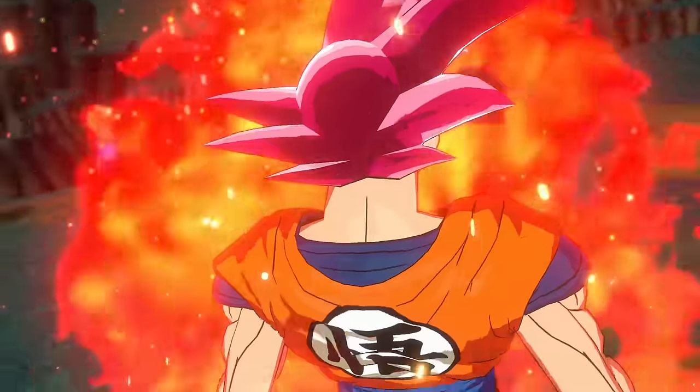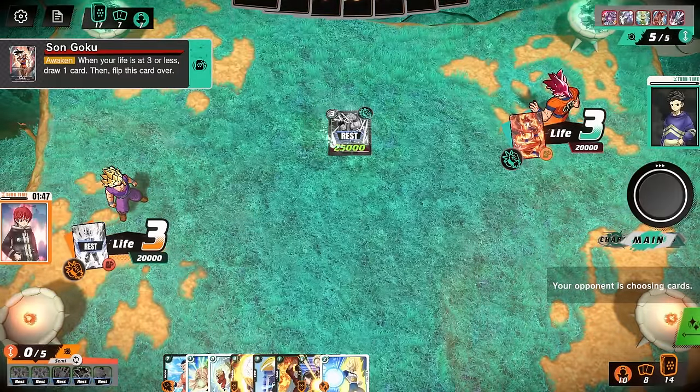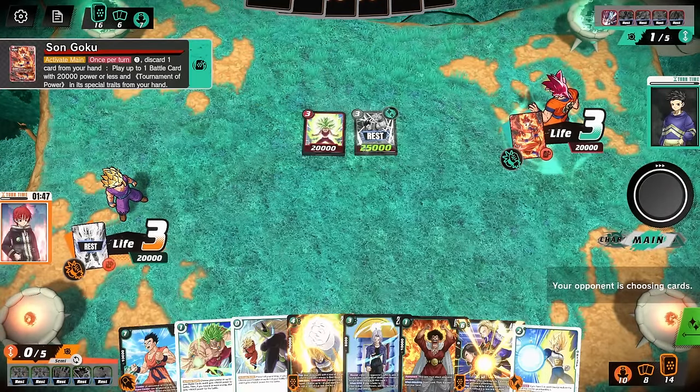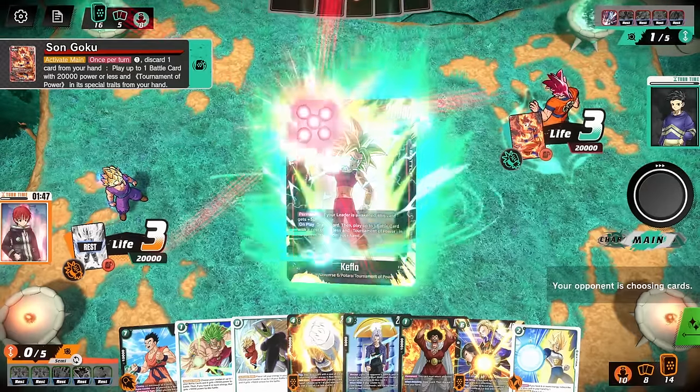Here he goes. He's God Goku now. This could be bad, gentlemen. This could be dangerously bad. Kefla hits the field, and Kefla can attack us for free. That's great. Oh my god, and he gets to swarm the field with God Goku's effect, 20,000 power or less.